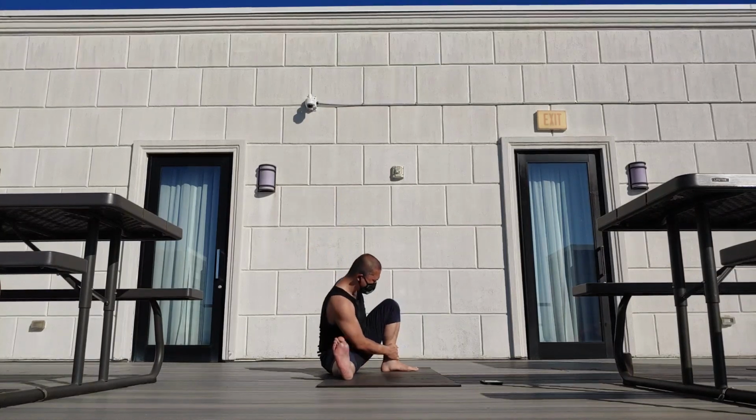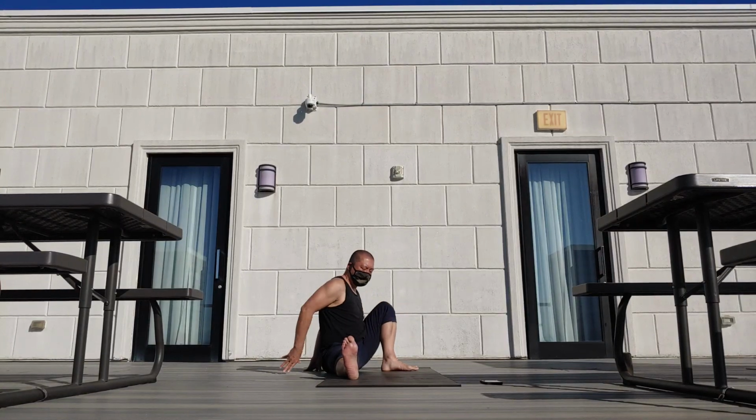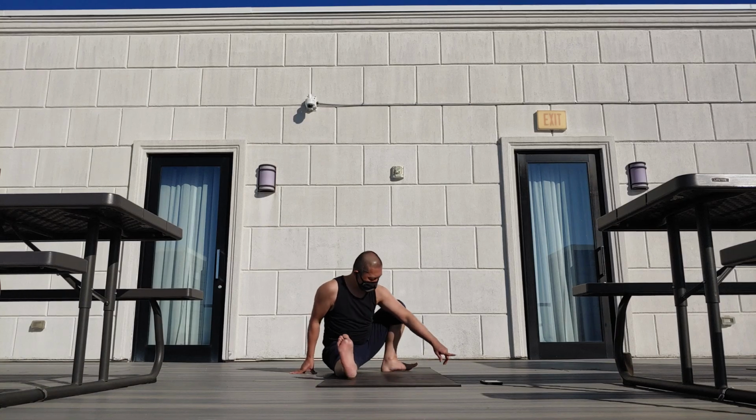Release, take it back up. Let's twist to your left, wrapping the right arm around your left knee or the right elbow to the left leg. Back to center, counter twist to the right. You can press your left arm to inner left leg. So your option here, stay here in the neutralizing twist, feels quite nice.